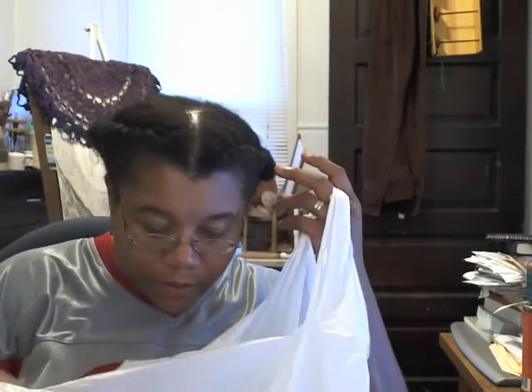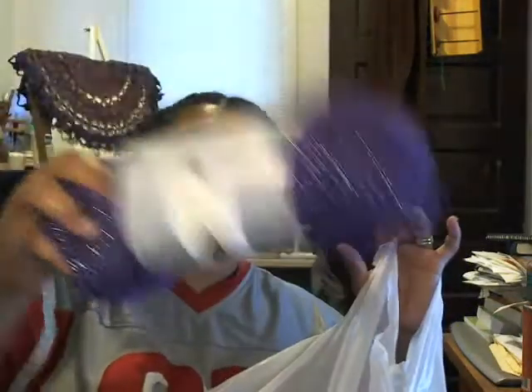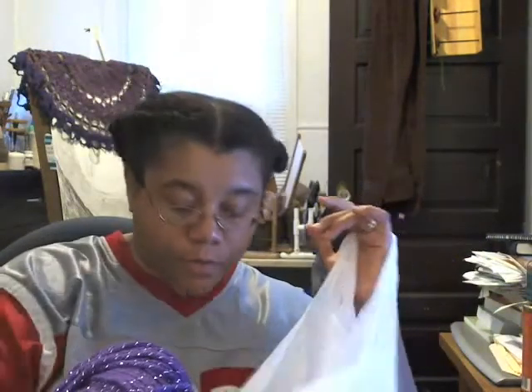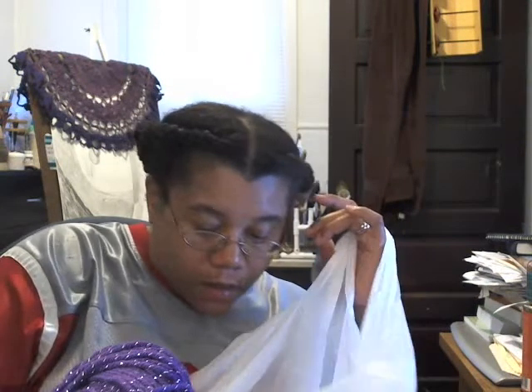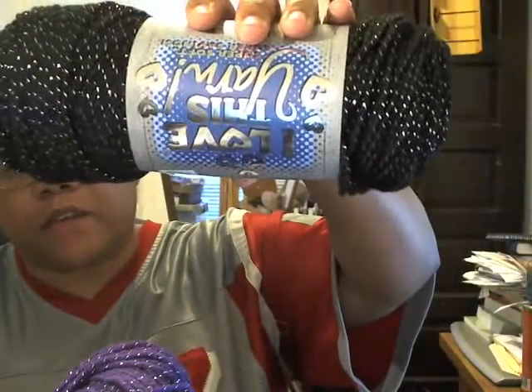The last yarn I got was for Marissa — I got two skeins of their sparkly line. It's called Great Big Sparkle and it's really pretty. I'm not a purple freak so I got it for Marissa. Then I also got some of the sparkly in black, called Black Sparkle. I think I'm going to make a purse with that. So that's my yarn haul.